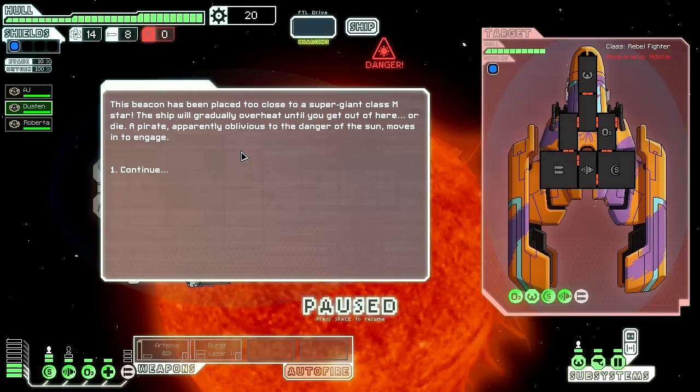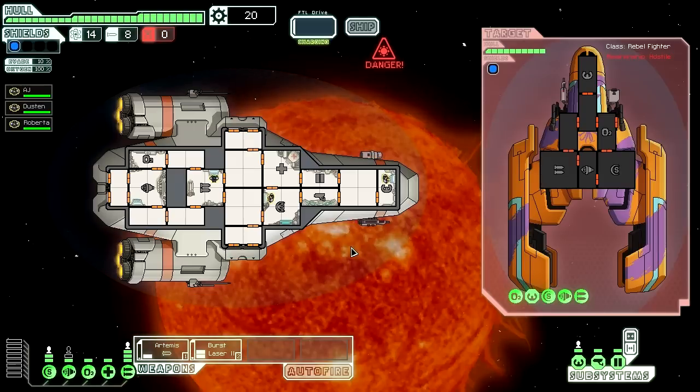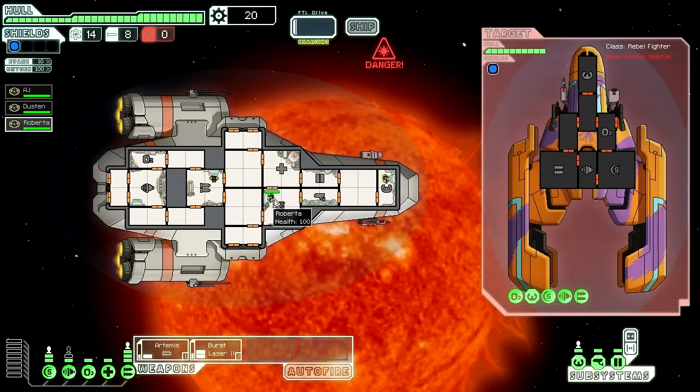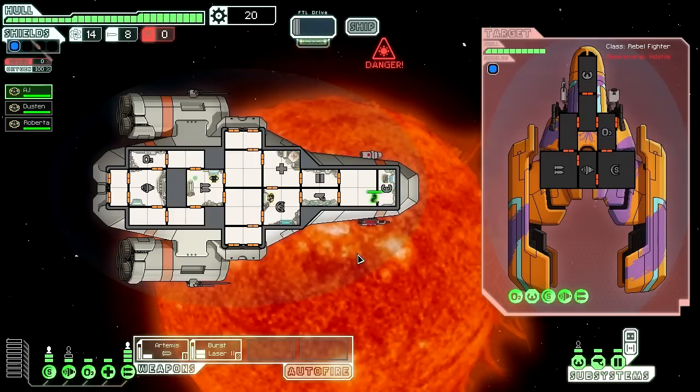That's great. A pirate. There's a pirate here, too. Alright. Pressing space pauses the game, so we can make our strategy. And as you can see, on the right here, that door just opened, which means someone's going to the shields. So I'm gonna hit the shields right now. Well, once these load, I gotta turn them on first. There we go. Roberta in the shields. I'm not doing much up here, so I'll just move myself to the weapons, allowing them to charge faster.